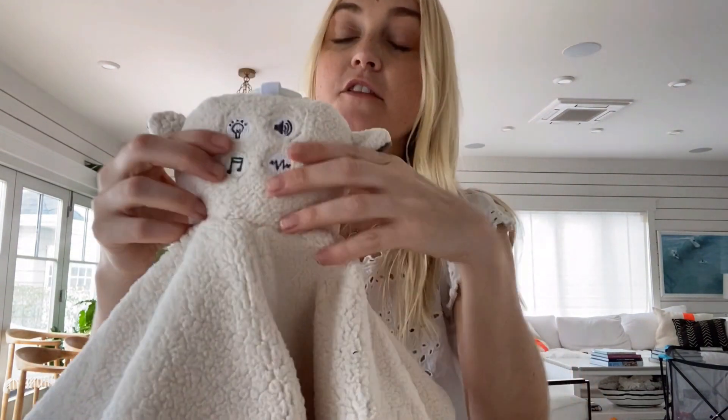The front is all embroidered, and on the back all of the buttons are fabric-covered. Everything is really soft and cozy — no hard materials are going to come in contact with your baby, and no loose pieces can fall out. They crammed a lot of features into this adorable little lamb, so I read all the directions and went through everything so I knew exactly what it could do.